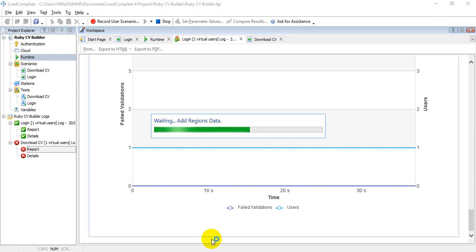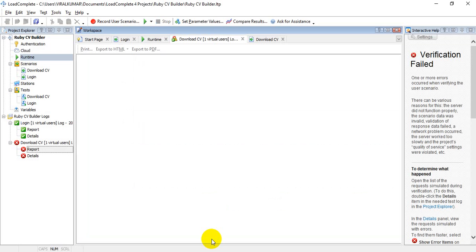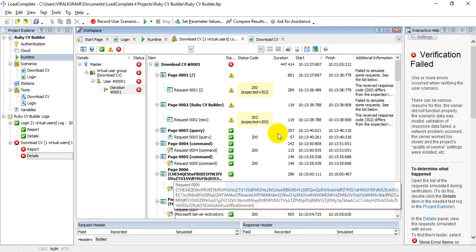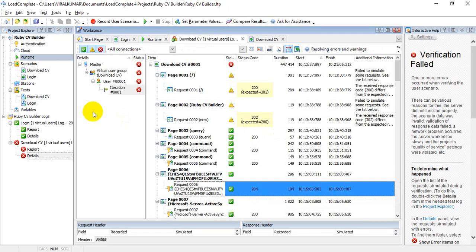Right, I have some errors, so it's failed, so there is some problem inside, which we will see in the warnings, and there are 6 errors. So we can view the warnings here. Right, it expected 200 and expected 302, and the received response differed from the expected.